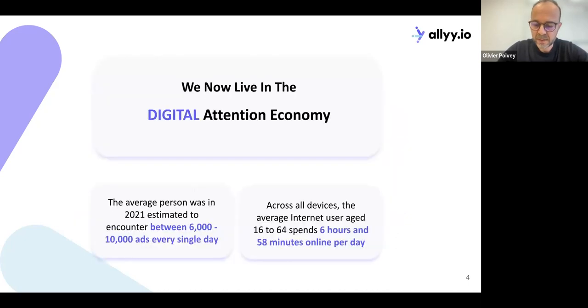So, just going back to why is it so important? Relevance and individualization are very important because I think it's fair to say that we now live in the digital attention economy. There's plenty of evidence out there, but some of it is very striking. In 2021, it was estimated in the US that an average person would receive between 6 and 10,000 ads every single day. And an adult, on average, would spend about 7 hours a day online. Those are extremely big figures, of course, that are very challenging for whoever is trying to exist in this digital economy. So how to exist, and who exists actually out there?